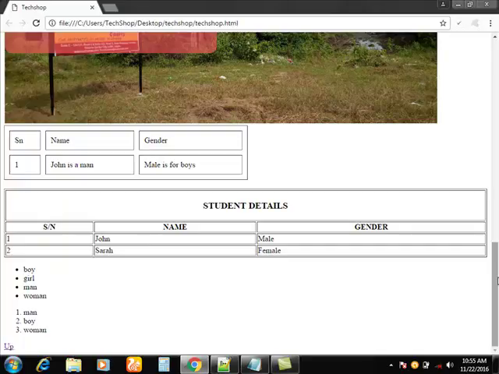You don't do 1A, 1B, 1C. If you want to do that, then you don't have to use the list tag. You can just go ahead with your normal paragraph tag, do your 1A, do your 1B, do your 1C, and do whatever you want to see on that.